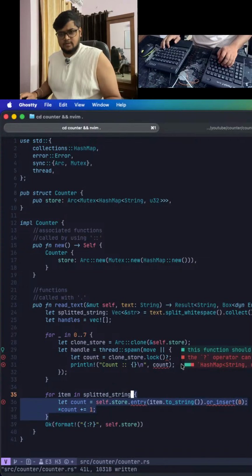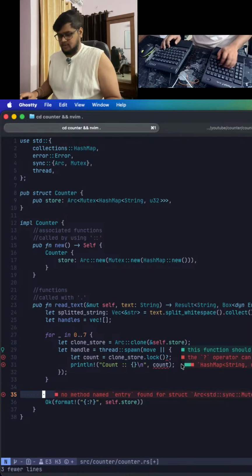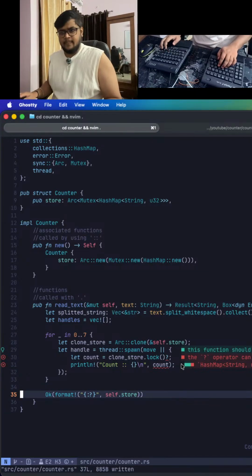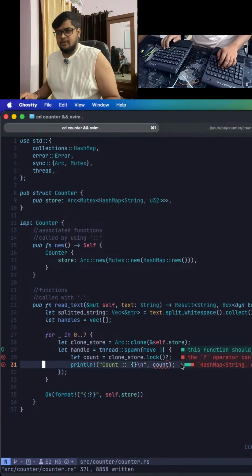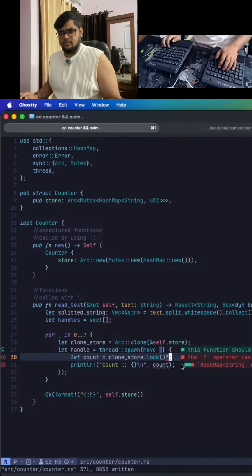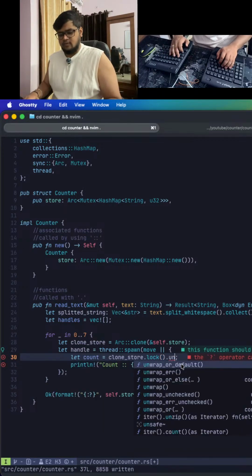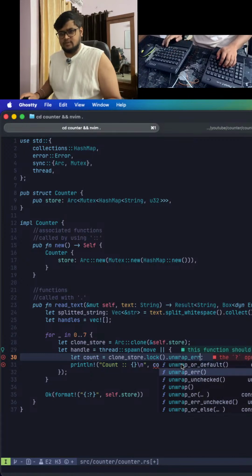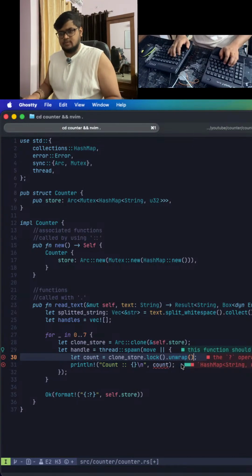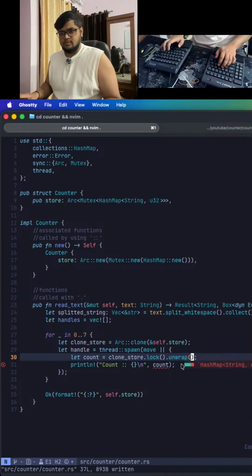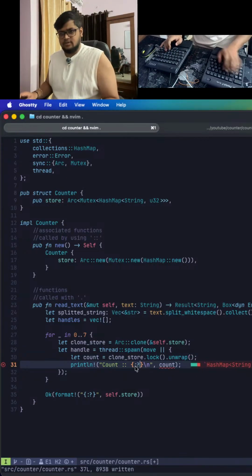I can just remove this thing for now. The operator can only be used. Okay, so I think I have to, for now, let's do this. Doesn't implement display.